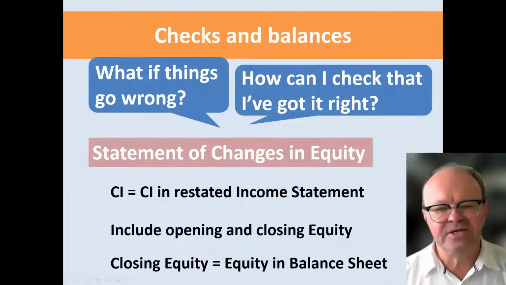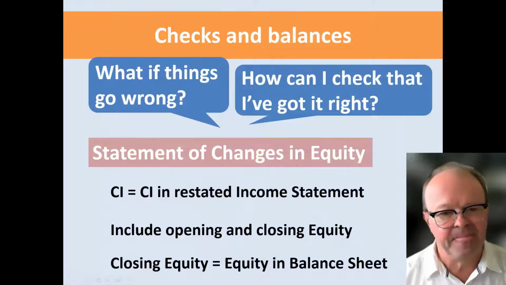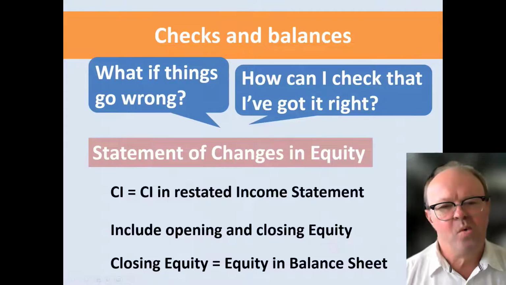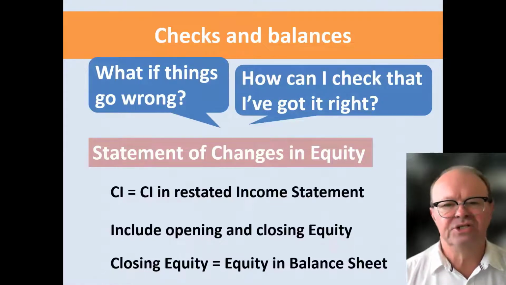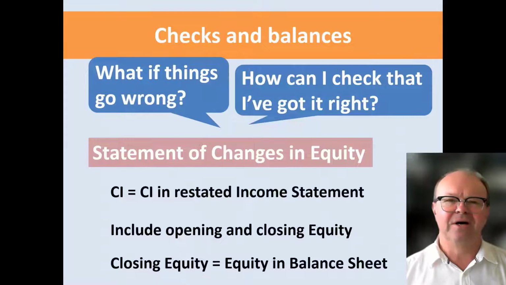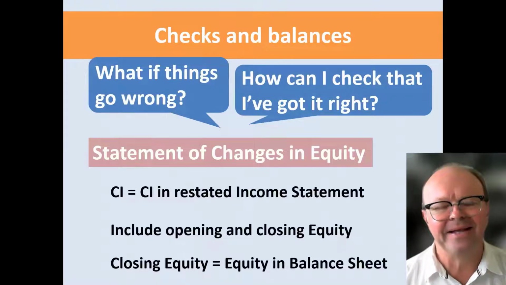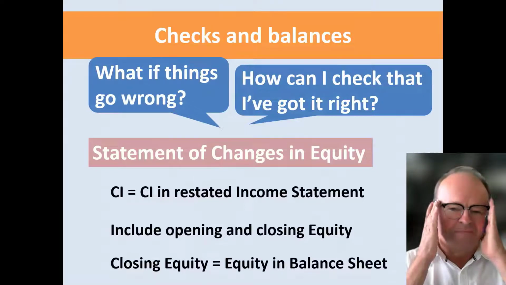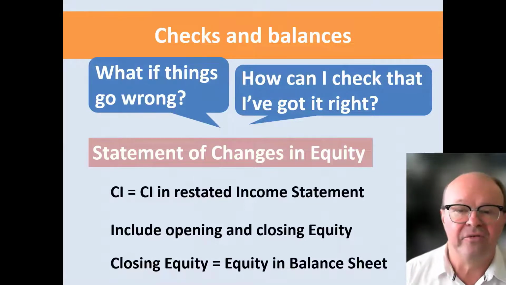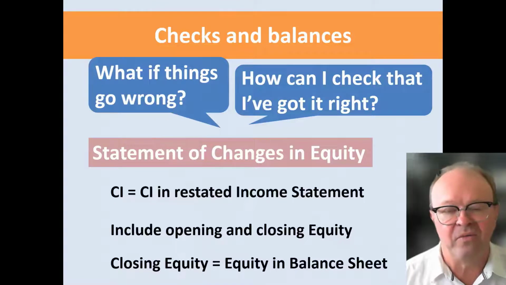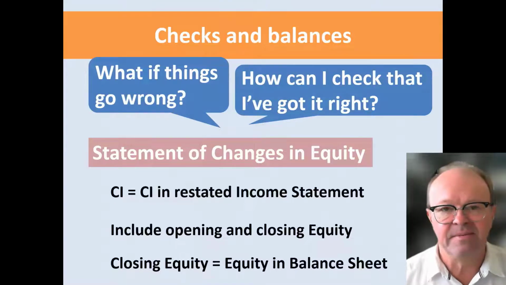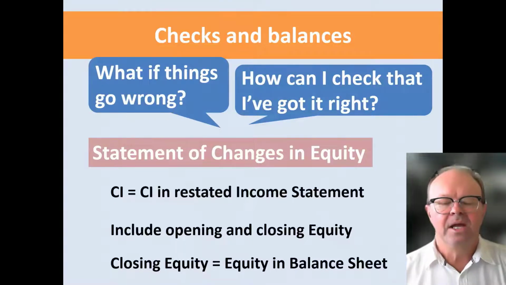Now, as you restate your financial statements, and some people have been doing this already, what if things go wrong? The checks and balances. If everything goes smoothly, that's great, but that doesn't happen for many people. Most people, something goes wrong. How can I check that I've got it right? Also, it might have gone right, but it mightn't seem to be right, but how do I know? Well, let's have a look.